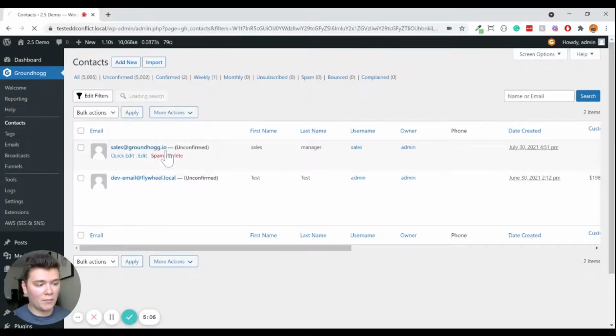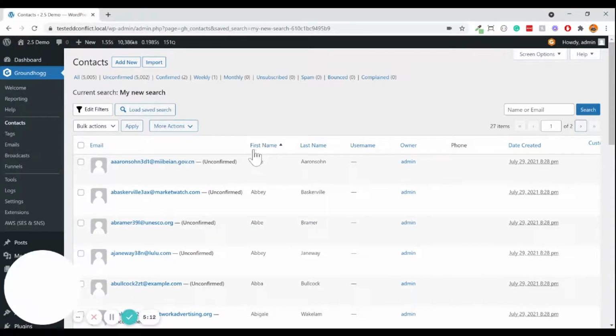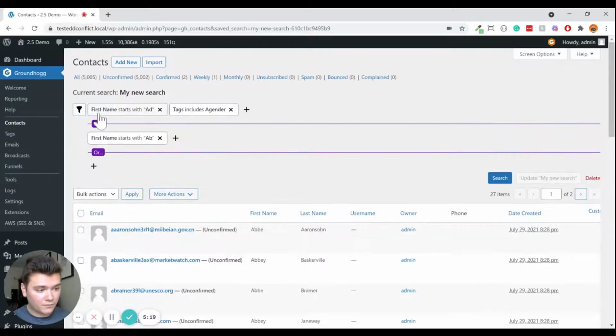And you can also pull up any of the other searches. So let's say I want to pull up this search here. This is a search that I've created previously, but let's say I want to go ahead and edit it. Then you can click on Edit Filters. And then you can see that I can go ahead and edit any of these filters. So let's say I want to remove this tag condition. It's then going to update the number of contacts that match this filter. I can then go ahead and click Update. And that is going to save the current state of the filters to that saved search, so I don't have to create an entirely new search.